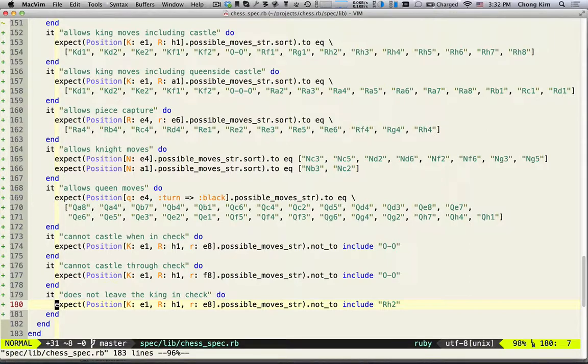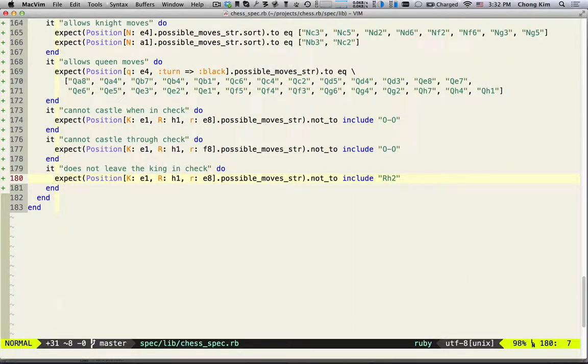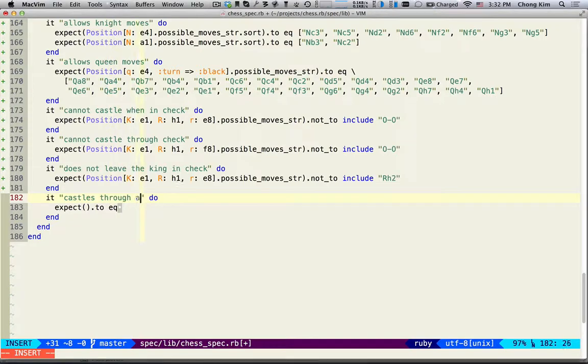All right. The other thing is that you have to castle through a clear path.